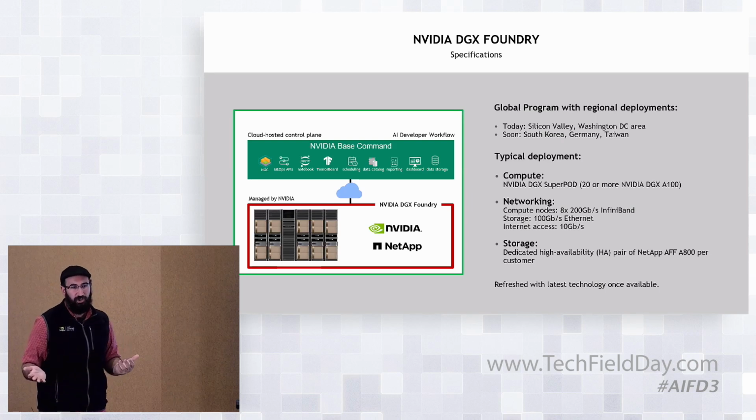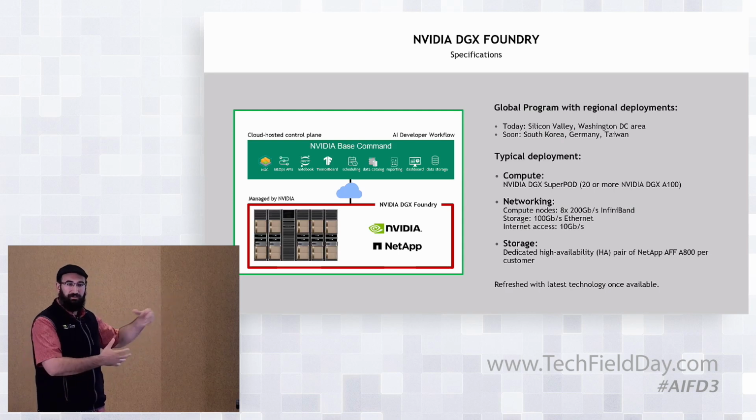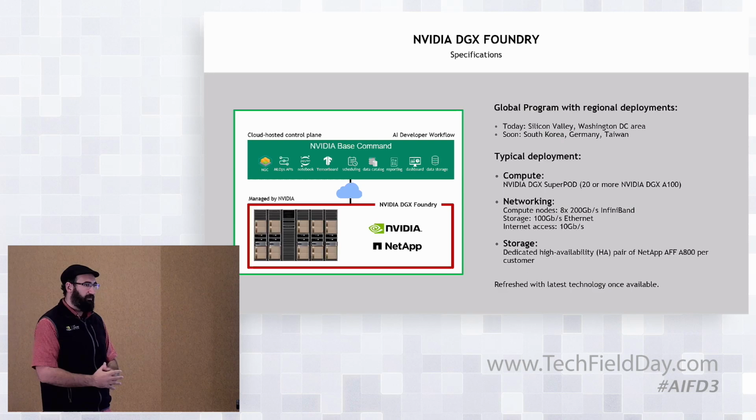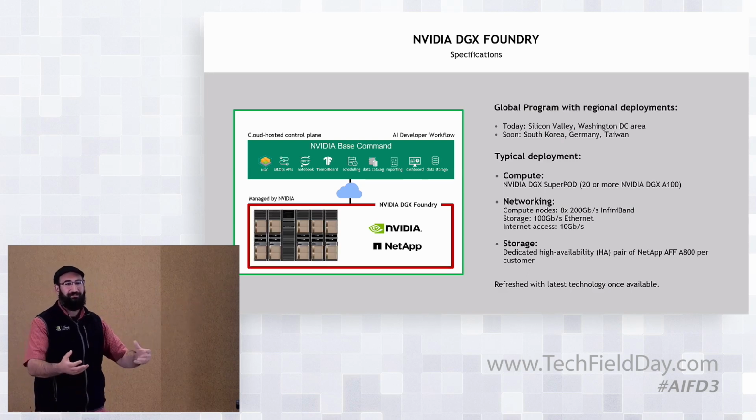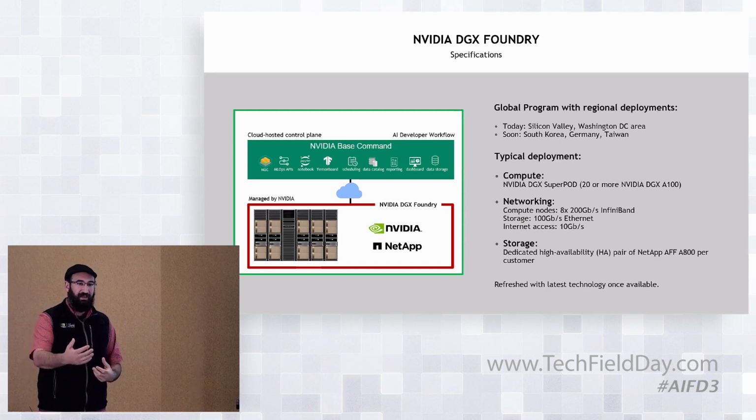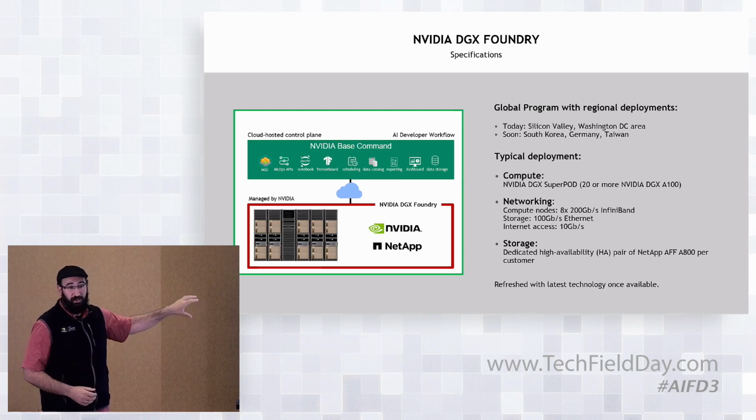Because that's a huge issue, right? You've got your data, and a lot of it needs to be compliant to multiple different standards. It needs to stay within the country of origin. So right now, a big part of this DGX Foundry rollout is figuring that out and putting the clusters where they need to be. And if you don't fit into that, maybe Foundry doesn't work, and then you go with a superpod architecture. But you can vet it in Foundry.